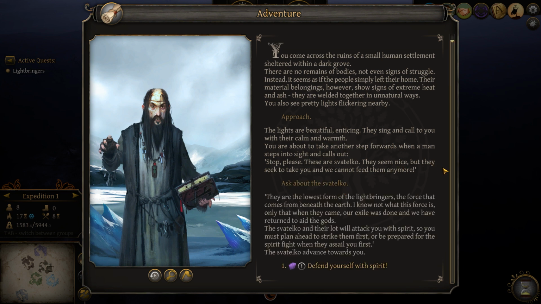They are the lowest form of the Lightbringers, the force that comes from beneath the earth. I know not what this force is, only that when they came, our exile was done, and we have returned to aid the gods. The Svatelko and their lot will attack you with spirit, so you must plan ahead to strike them first, or be prepared for the spirit fight when they assail you first.